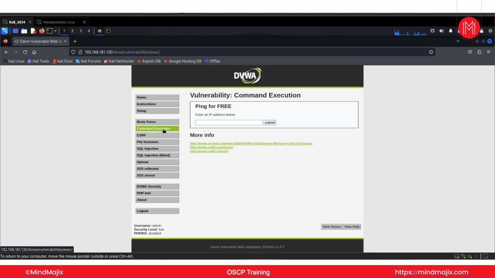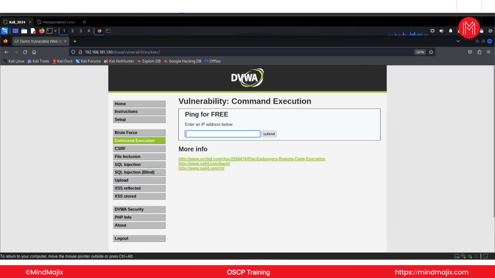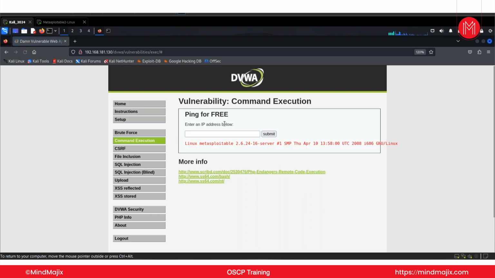So what I can directly do is check. I am not aware of the vulnerability which is there, so I'll keep on testing and checking. Let's say I've got this: 127.0.0.1; uname -a. From here, I will be able to tell it's using a Linux based server.